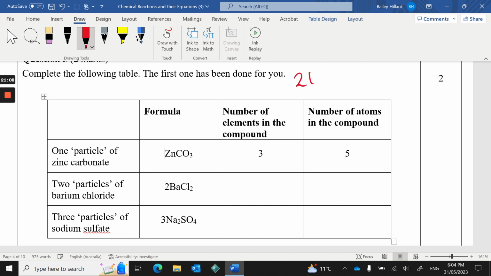So let's do the next one together. So we have 2BaCl2. I think the easiest thing to do at the start is just work out how much of each. So looking at the first one, the number of elements. Ba, or barium, is an element and chlorine is also an element. So we would have 2 different types of elements in this compound. And I think the easiest way to figure out the total number of atoms is just figure out how many is in one total and then multiply. So here we can see we have 1 Ba and 2 Cl. That basically means that we have 3 atoms per molecule or per compound of this. And there is a giant coefficient 2 in front. So 2 times 3 is 6. So we have 6 total atoms in this compound.